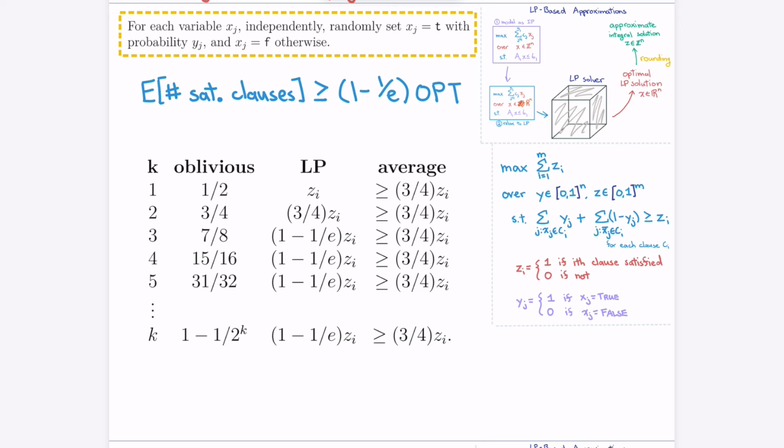Here, 7/8 plus 1 minus 1 over e, that's at least 3/4. So in a certain sense of the word average, okay, you're getting at least 3/4, okay? But that's the average over two different algorithms, okay? So now here's my question. How can you get one algorithm that will get you a 3/4 approximation? Does that make sense? So sort of some average of two different algorithms would seem to get 3/4 on average, right? But you can only run one.